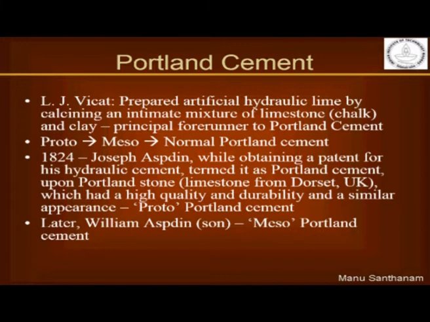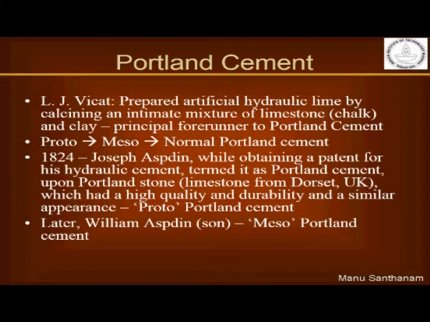Now, in the stages of cement development, people have looked at different types of cement that have been there over the ages. So today, of course, we call it normal Portland cement, but earlier varieties of the same were called proto Portland cement or meso Portland cement, depending upon which stage of the development of cement we are looking at. Now, one name you might have heard again is Joseph Aspdin.